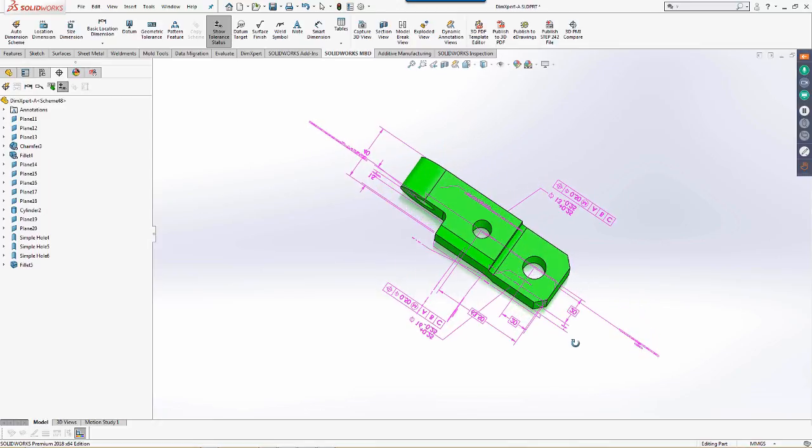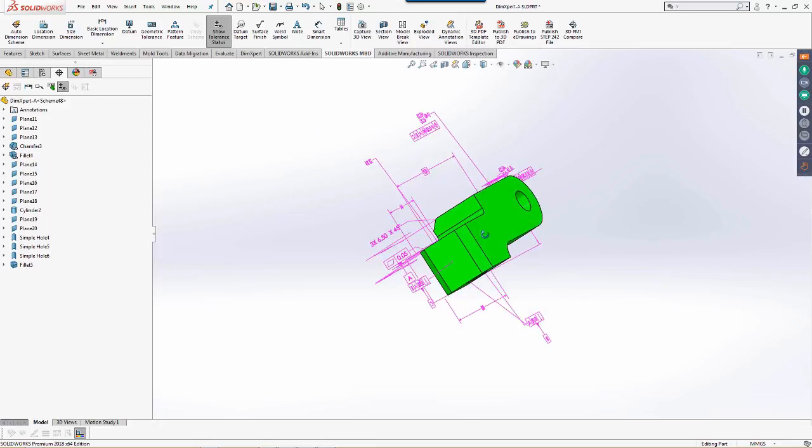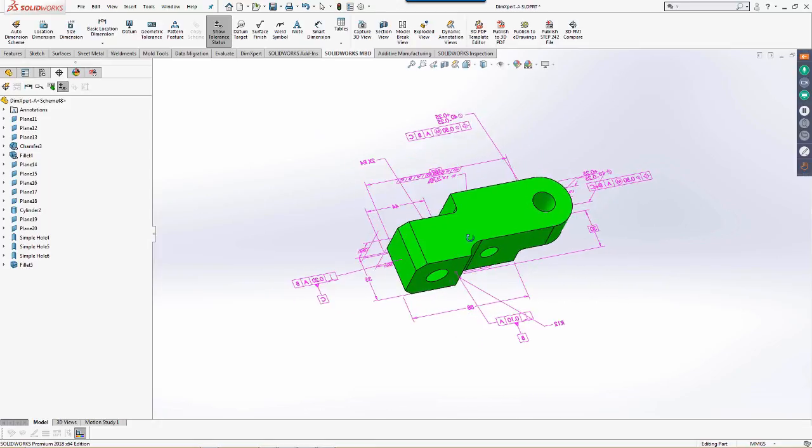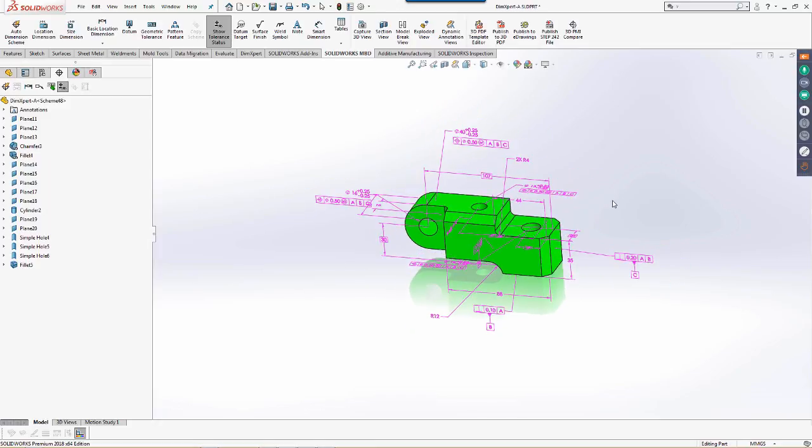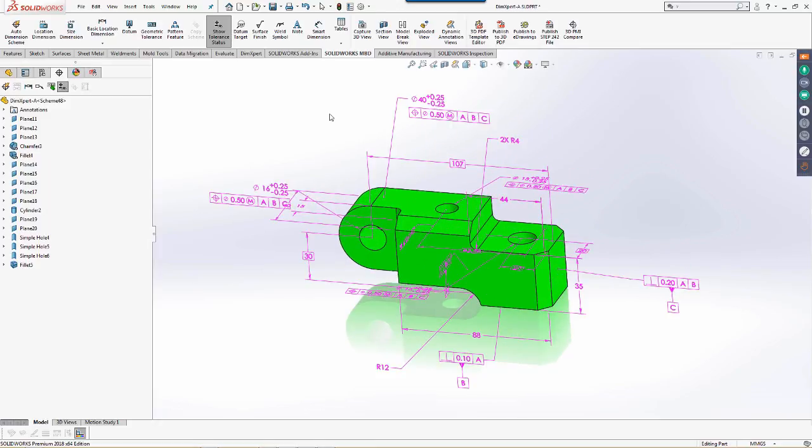And I can see from the color verification that all faces are green. That lets me know that all of the definition has been made in order to completely create my PMI for this geometry. And I may have other process notes and things that I need to add, but at least for my geometry, everything's covered. There's a show status, tolerance status, and I can select or deselect that in order to color code any of my faces. This is a pretty simple part. It has all the definition that it needs using the auto dimensioning scheme.